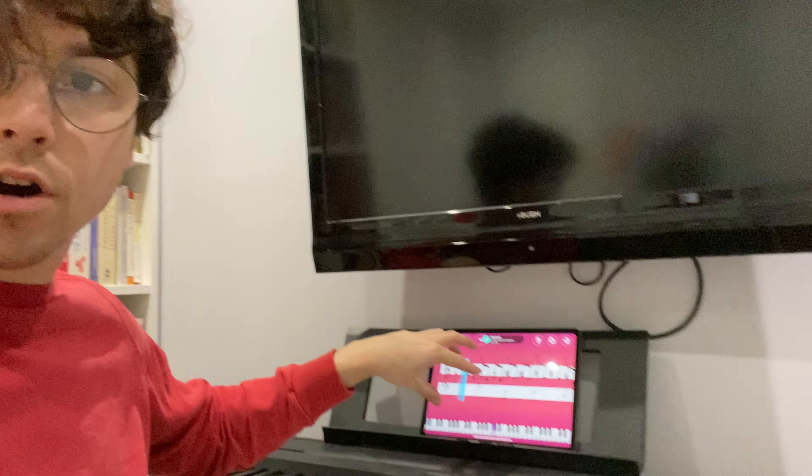It's got everything — different genres, classical, modern pop — so highly recommended. I've just got this out from under my bed. I can stick in my headphones, plug them into the iPad, and it's got a MIDI controller at the back that I can also plug into the iPad. Then I can hear through my headphones — the sound comes from the keyboard through the iPad, so it recognizes everything and goes through the headphones too. It's not noisy, so I can play whenever I want.